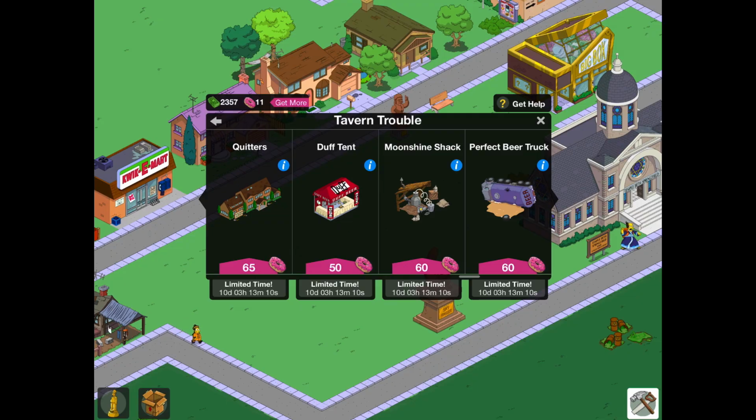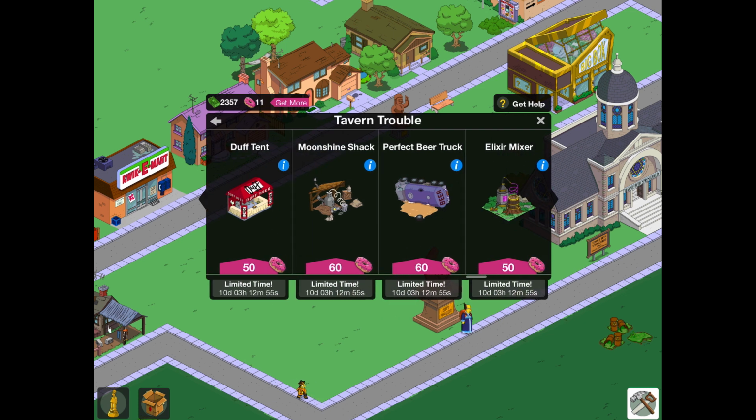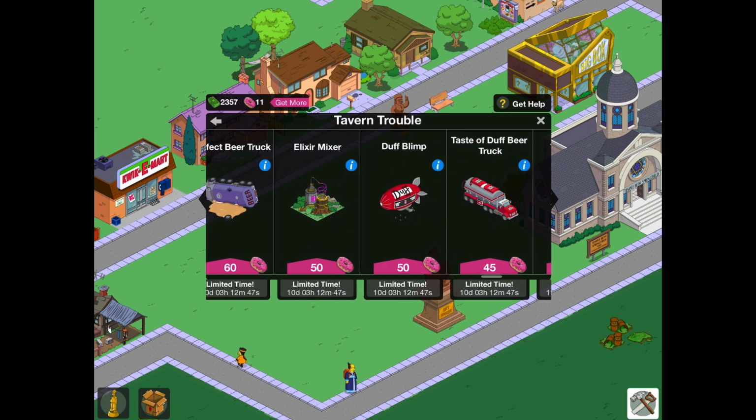And I'm pretty sure you can get as many of them as you like. And it doesn't even have an XP percentage boost. Then there's Moonshine Shack, and I think that does level up, so that is an interesting thing to have, just for your information. And by the way, these things aren't in the Yearbook Mystery Box. The Perfect Beer Truck looks like it could be in the Yearbook Mystery Box, but it's not. So those three things, Duff Tent, Moonshine Shack, Perfect Beer Truck, are not in the Yearbook Mystery Box. So by all means, if you want them, go and grab them.